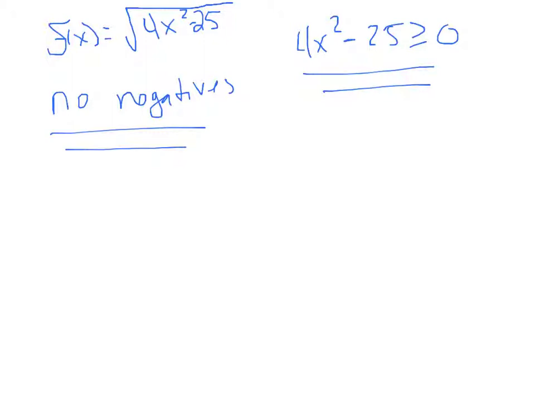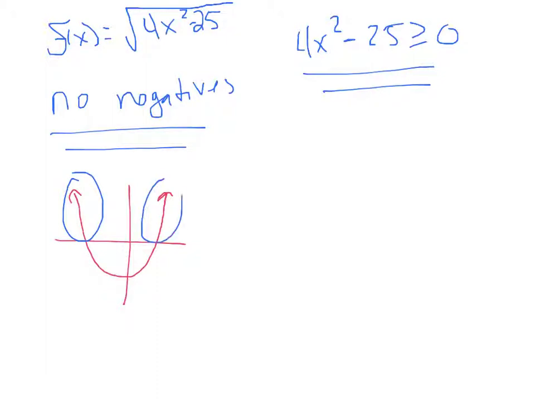And I think about just the inside, and this is what we talked about in class, is that if I look at this parabola, no matter where the zeros are, I have a general idea, but we can find the zeros first, but I know this is a parabola that opens up. And if I look at this general picture of a parabola and think about this shape, only the pieces that are above the x-axis are going to fit my domain. So what that means is if I find these zeros, I know where my domain starts. And so that's what I'm going to do.